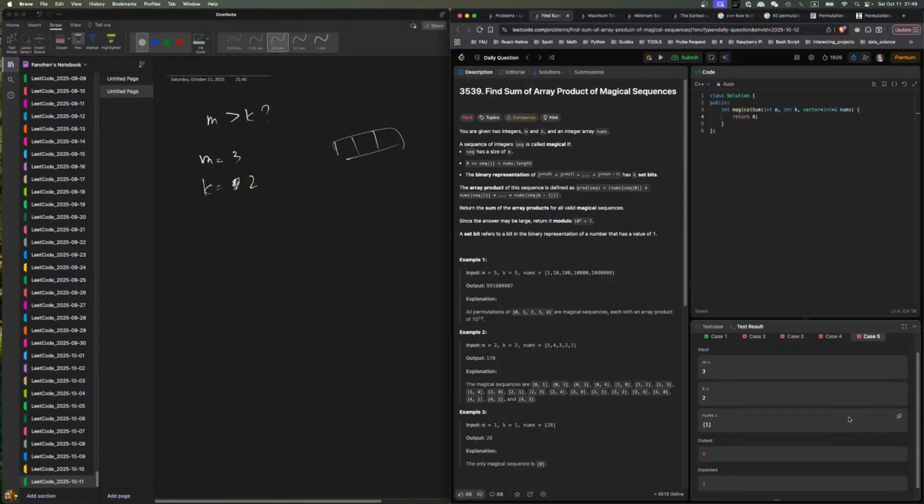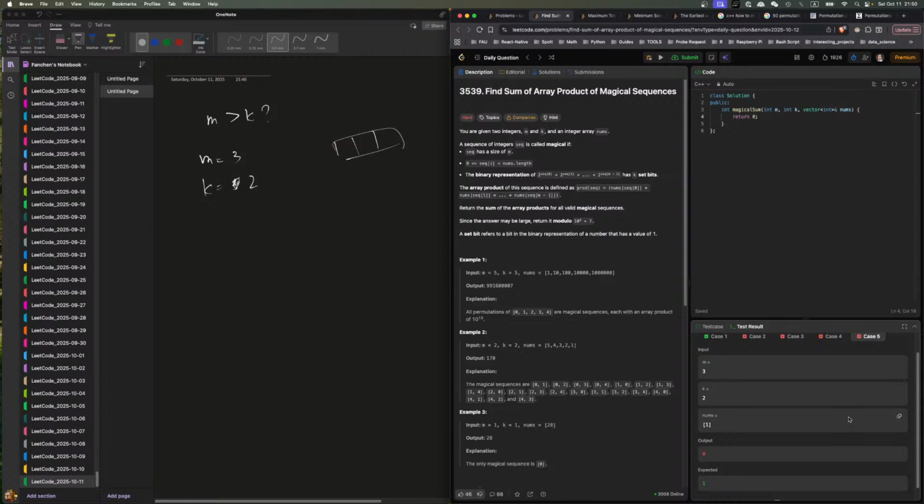Oh yeah. Wait, no, hold on. But I had 2 bits. Binary representation has 2 bits, and number length is 1.